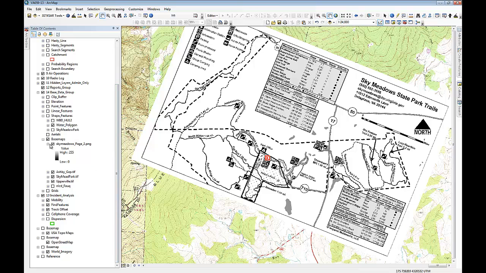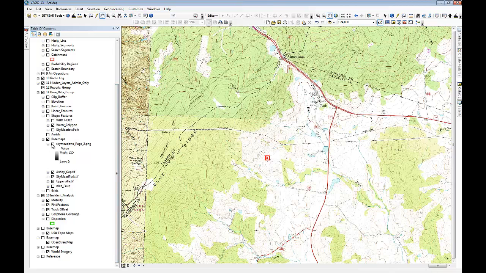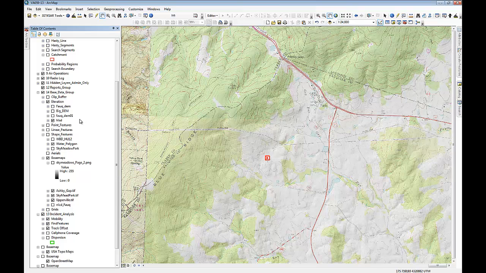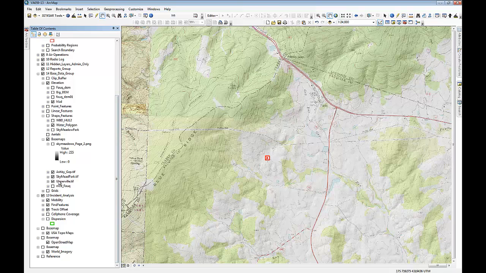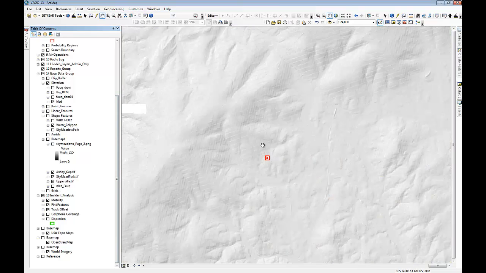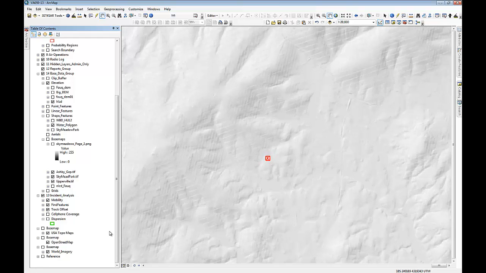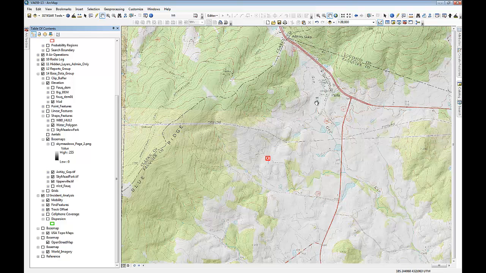But before we do that, I want to show you another type of raster data that you may want to incorporate, and that's the digital elevation model. What I've done with the digital elevation model is create a hillshade that you can download, and this is what the hillshade looks like. It can help highlight features. So you can overlay the topographical map with the hillshade and see a lot of different features that way.